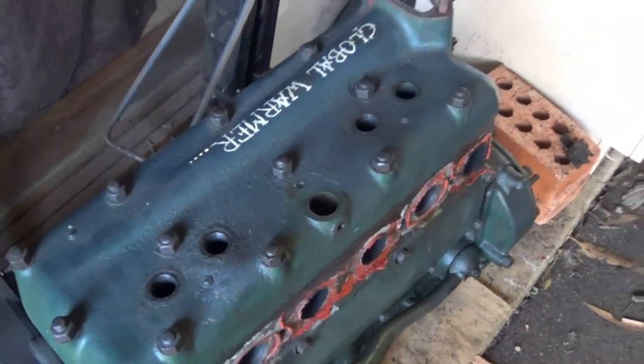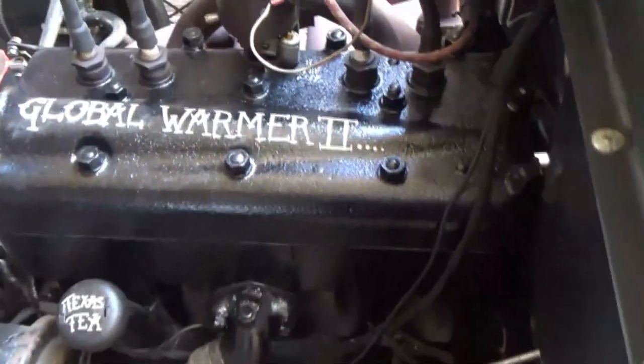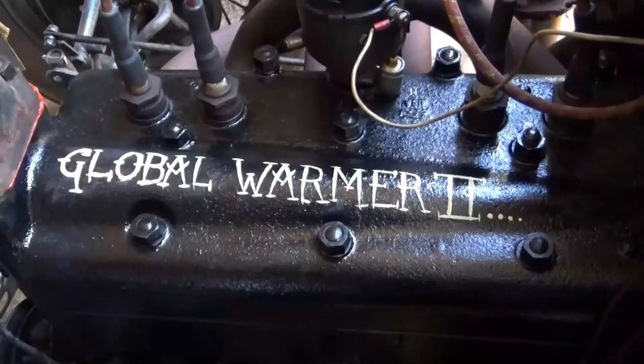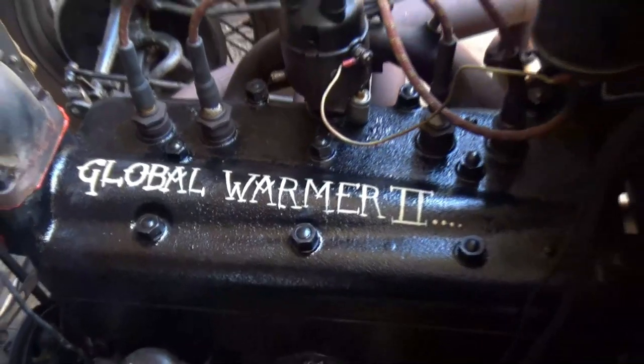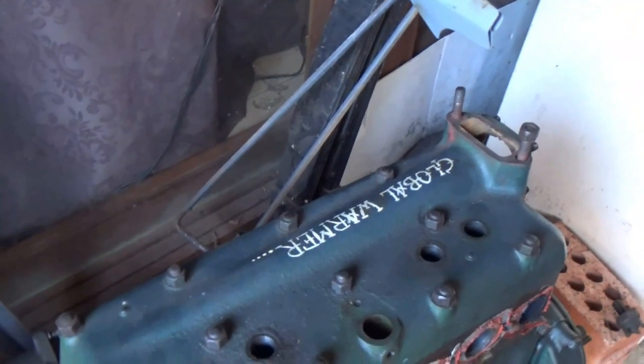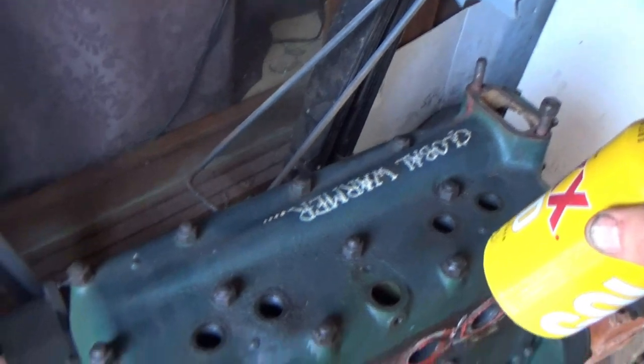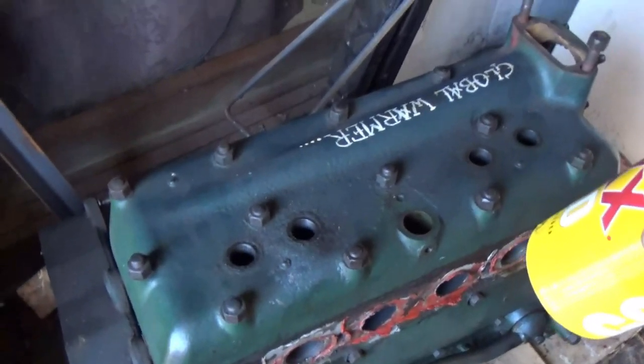And there's the original global warmer, sits in the corner waiting for some love. The global warmer 2 has been handed the baton. How dare you? And she's ready to rock and roll, baby. Thanks for your service, champion. You're not going to be forgotten, my friend. You'll be back on the road soon.